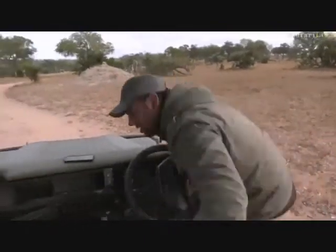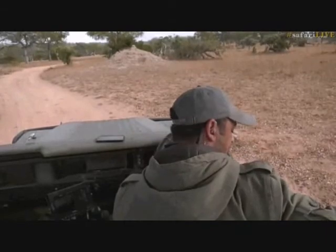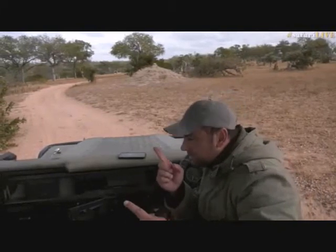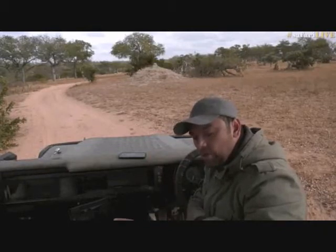Now, the reason why they don't have feathers all the way down their legs is because they've actually got very little bloodstream running right down the leg, and they've got thick scales on the bottom half of the leg, and that's to prevent the snakes from biting them. But again, if the snakes do bite that part of the leg or the foot, it's almost impossible for them to inject any venom because there's such a thin amount of blood that runs down the leg. So thick scales with very little bloodstream, that helps. That's how they've evolved to be able to hunt those snakes successfully. Similar with the brown snake eagles, they also don't have feathers all the way down the legs, also thick scales, so that also helps them.